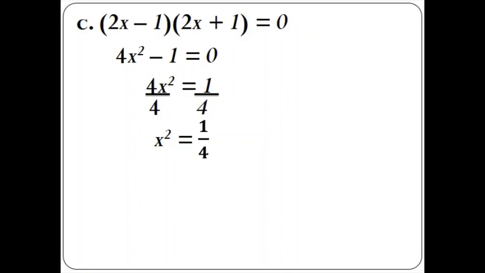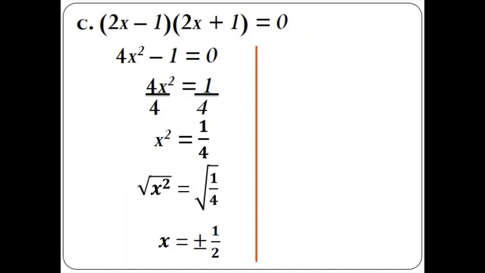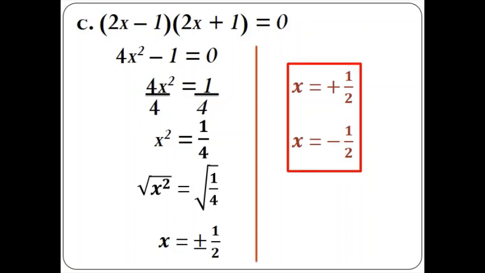So, ang nangyari na ngayon is x squared is equal to 1 over 4. Now, extract the square root of both sides. So, square root of x squared is equal to square root of 1 over 4. So, the answer is positive negative 1 over 2. So, gaya ng ginawa natin sa past example, paghiwalayin si positive negative. So, x is equal to positive 1/2 and x is equal to negative 1/2. So, these are the roots of the given equation.